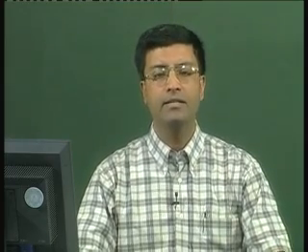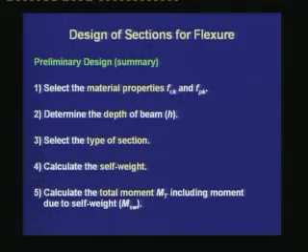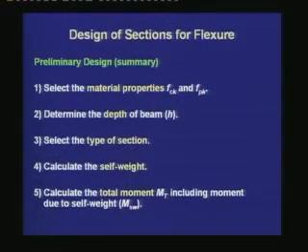Now, as we had mentioned last time, the design procedure is divided into two stages for convenience. The first stage is called preliminary design, where we do the estimates of some quantities, and then we do the final design. In the preliminary design, we first select the material properties: the FCK, which is the characteristic strength of concrete, and FPK, which is the characteristic tensile strength of the prestressing steel. Usually, these materials are selected based on the material that has to be supplied by the supplier.